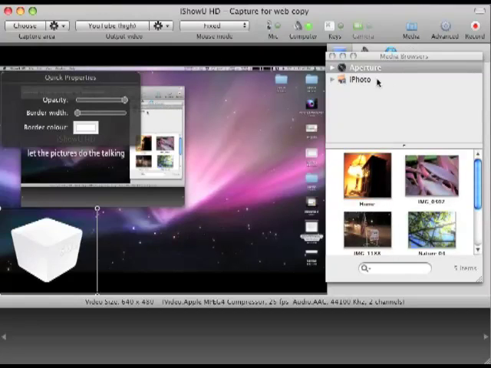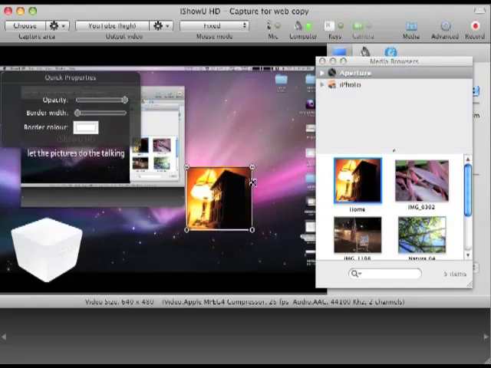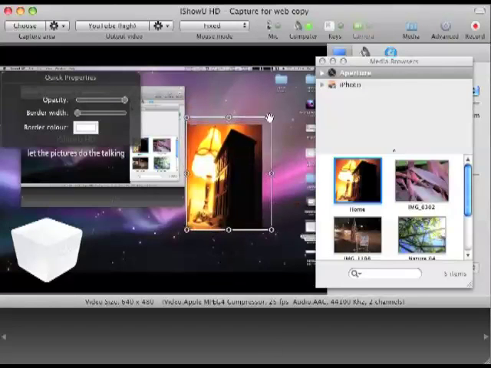and this gives you access to your Aperture libraries and your iPhoto libraries, and pretty much anything else that does photo management. If it's supported by Apple directly, or there's a plugin that fixes your media browsers, it'll be supported in iShowU HD as well. So here I have Aperture. If I just wanted to drag in an image to throw in here, I can of course resize it. And one thing I didn't show you is if you hold shift, you can change the aspect ratio of it.